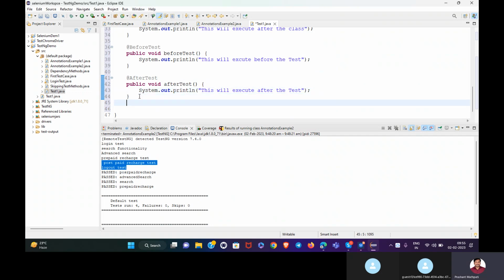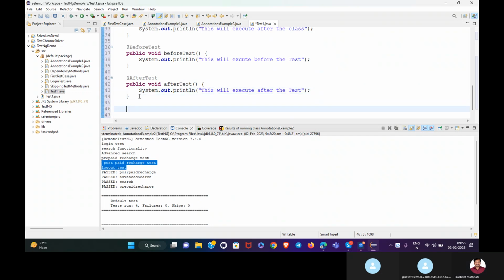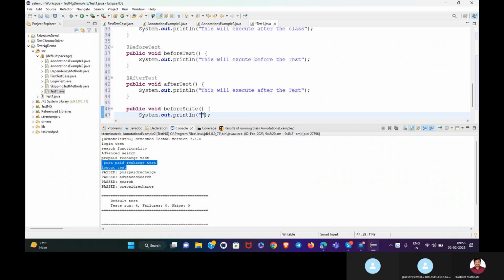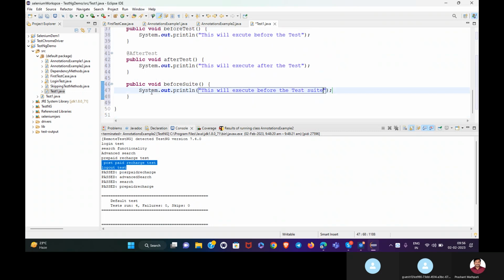Next, if you have any suites, then we can go for suite also. So for that suite, what do you need to write? Public void before suite. This will execute before the suite. Same thing if you use after the suite.